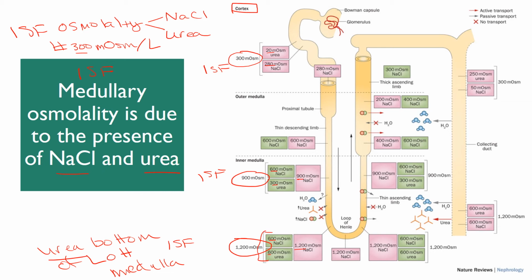And that is because, as we talked about earlier, and if you don't remember it you can go back and review, urea gets moved out of the collecting duct. Urea builds up its concentration because, in the presence of ADH, water gets pulled out of the collecting duct and concentrates everything that's left behind. As a result, by the time you get to the bottom of the collecting duct, urea has such a difference that it's going to move passively down its concentration gradient into the ISF.